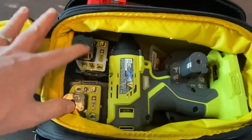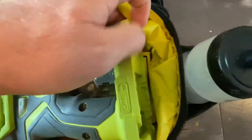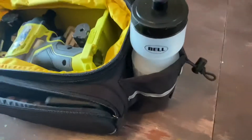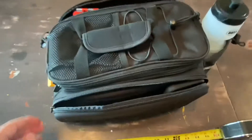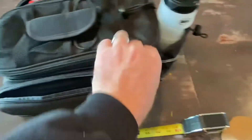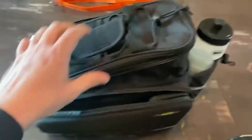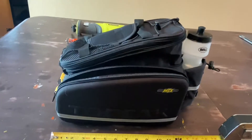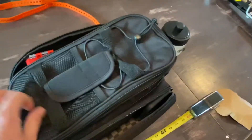In the main compartment I have all three batteries, my impact, and a couple boxes of screws hidden underneath — fits in there easily. Got the water bottle snug in the little water bottle pocket. The cover goes on and luckily I'm able to zip it up one-handed. If I wanted to expand this top pocket, that's how much more carrying capacity you'd have. Even with all that stuff in there, I could throw in a folded-up sweater or maybe a little vest — something simple and puffy.